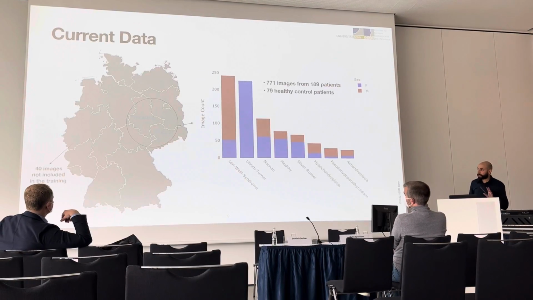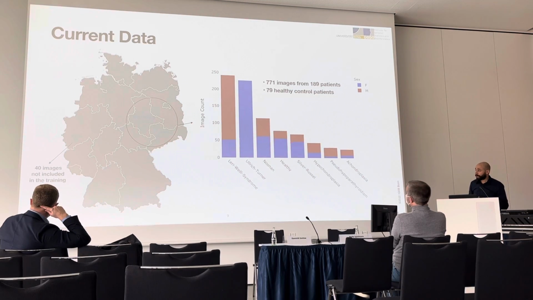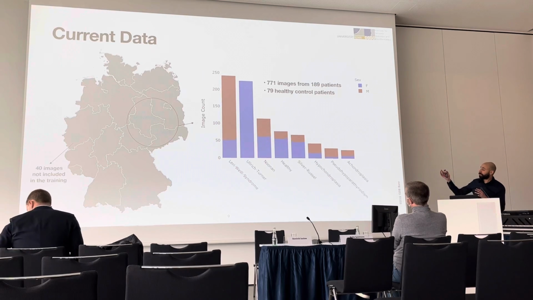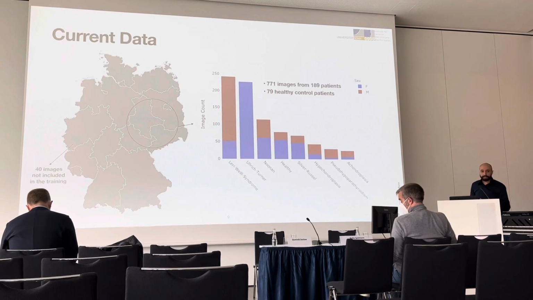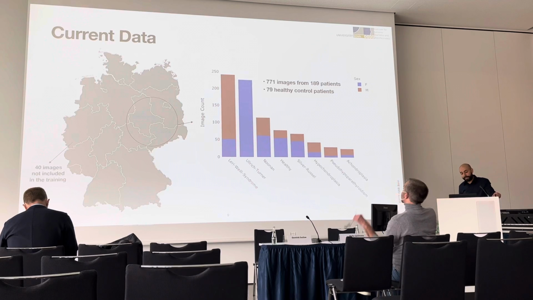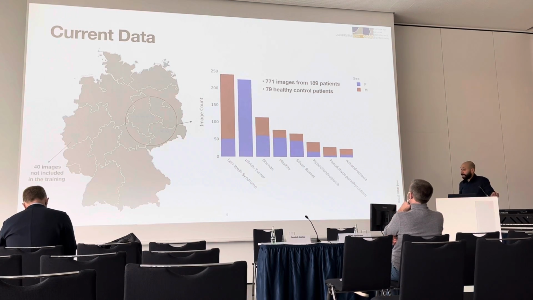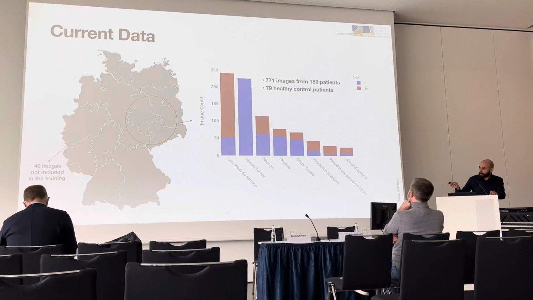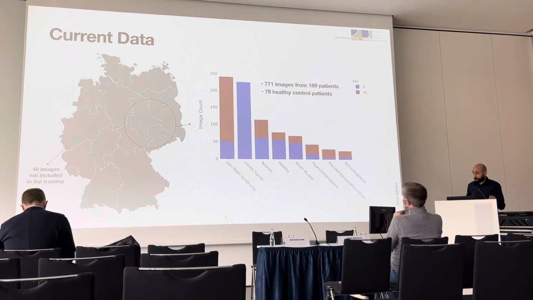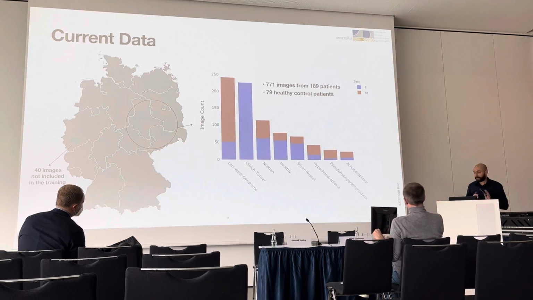The bulk of our data comes from our colleagues in Magdeburg and Leipzig. These are 8 classes, 7 of them are disorders. We also have 79 healthy controls. The disorders are very wide: Turner, Noonan, Silver-Russell, hypochondroplasia, pseudohypoparathyroidism, and achondroplasia. As you can see, we also have some images from Bonn. This will increase, hopefully, and we don't aim to use them in the training process. We keep them for the final test.